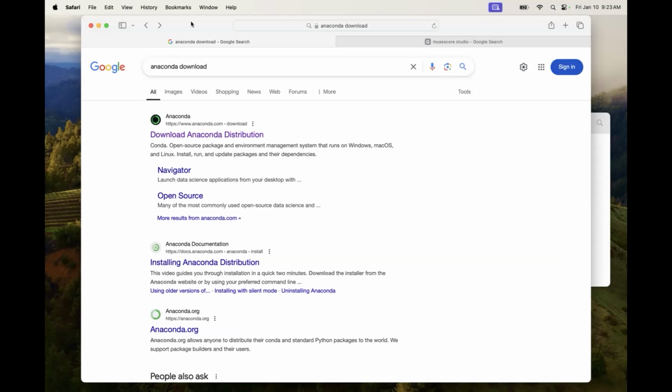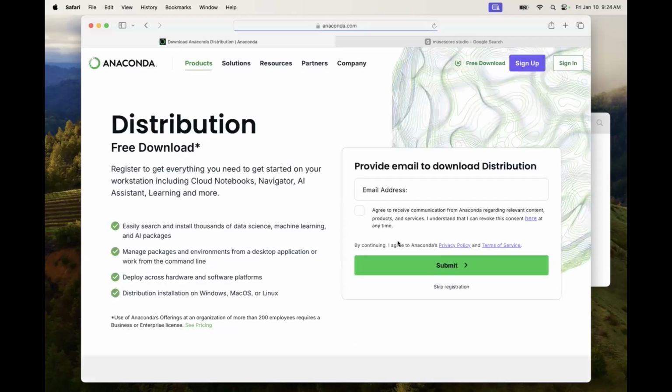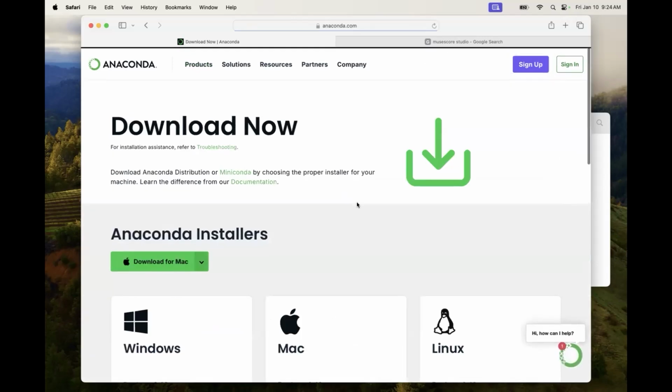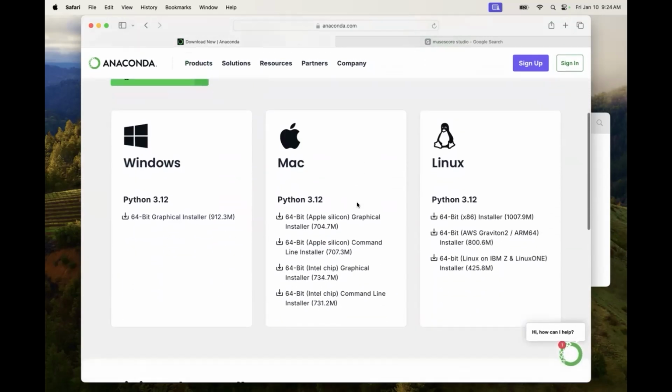Many of you might already have Anaconda installed on your laptops or computers, so maybe this is redundant, but for those of you who don't, you just Google Anaconda download, and you go to the download Anaconda distribution. You can skip the registration if you don't want to register your email address with the Anaconda website, and it brings you to this page where you have three different distribution formats for three different operating systems.